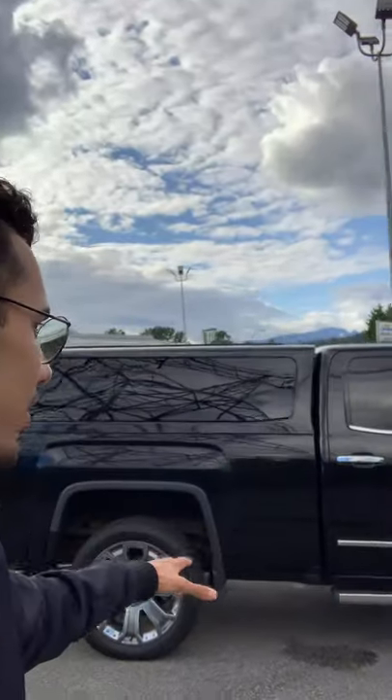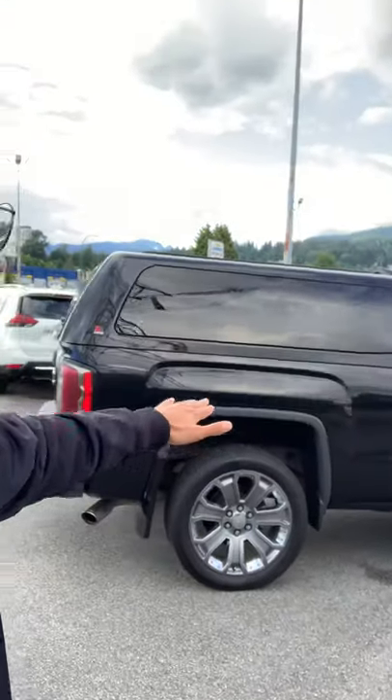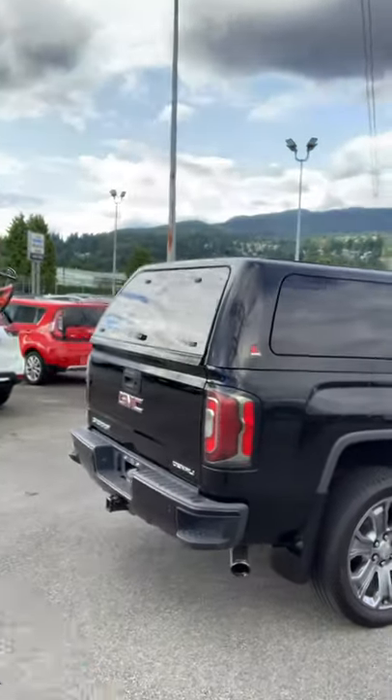The video won't do justice to how beautiful this truck is. As far as the paint and everything goes, excellent condition. There are some light surface scratches — anything can be buffed or polished out. No deep scratches whatsoever that we really noticed, and as I was pointing out to Ross, if it's something that bothers you we can always look into those options. The gorgeous thing is it's a crew cab standard box, so it's going to be beautiful for the family.